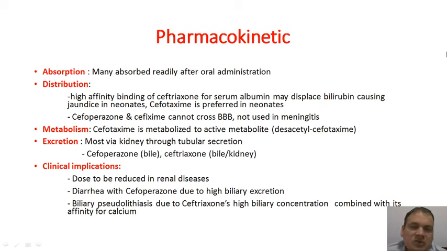Another important point as far as excretion is concerned is that it can cause biliary pseudolithiasis, both cefoperazone and ceftriaxone. One additional point about ceftriaxone is that it has a high affinity for calcium, so it can precipitate in the biliary tract. So it can cause biliary pseudolithiasis. So this is as far as the pharmacokinetics is concerned, the important points related to the pharmacokinetics.